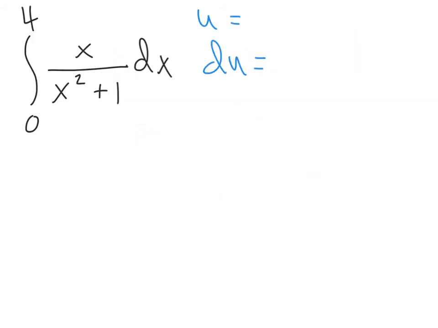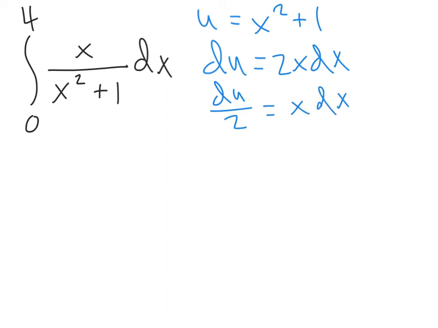Here's another example of a u substitution where we need to change the bounds for a definite integral. Here, if we make our u x squared plus 1, which is the piece in the denominator, then our derivative will have an x in it. It won't be exactly x, but at least we can take care of that x on top. So if u is x squared plus 1, du would be 2x dx. And we have the x dx, we don't have the 2, so let's just divide it by 2. Du over 2 equals x dx.